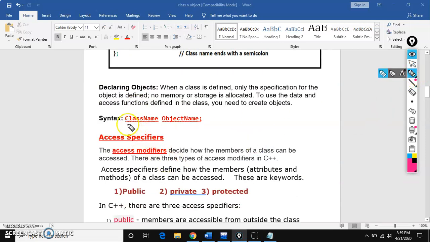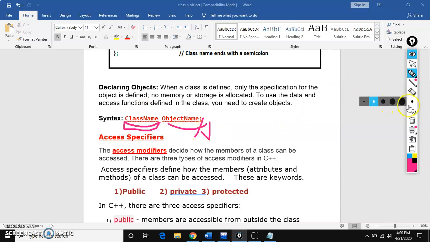To create an object, use class name, space, object name. In structures we call this an object a variable, and the data type is two words in structure, but in the class the data type is only one word, that is the class name. Once I show you one example, you will get a clear idea how to create an object.